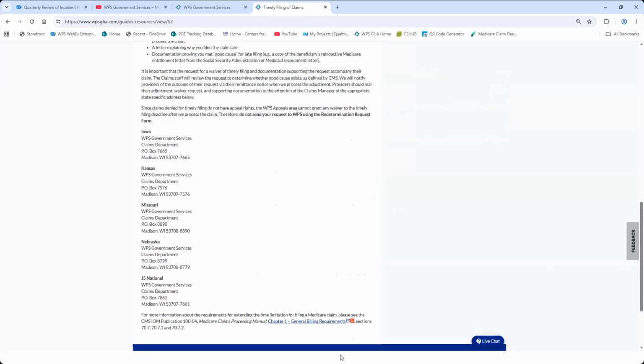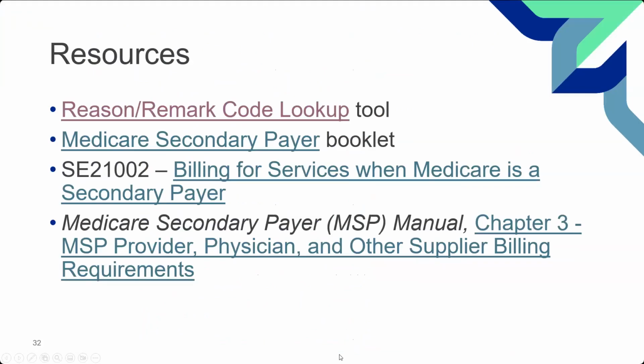I'm going to jump back to the PowerPoint now. Some of the other items that I have here for you, then there's some Medicare secondary payer things, a CMS booklet, excellent resource for those insurances that beneficiaries might have, what the rules are for each of those to be primary or secondary to Medicare.